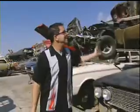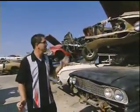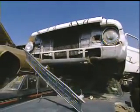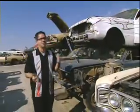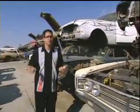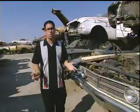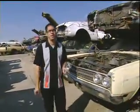In the Ford section, we see an awful lot of Mustangs, but keep in mind, every Fairlane, every Falcon, has parts that we could use on our car. For instance, engines, transmissions, rear axles, leaf springs, coil springs, in some cases even windshields. So even though the Mustang that you need may not be here, the Fairlane or the Falcon could be a source of parts. The same holds true for the bigger Fords. Even Lincolns, in some cases, have parts that hot rodders can use in their Mustang hot rods.